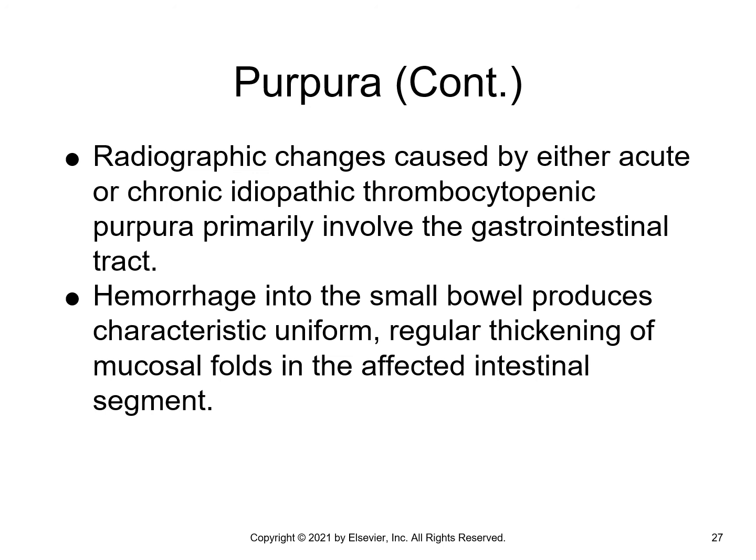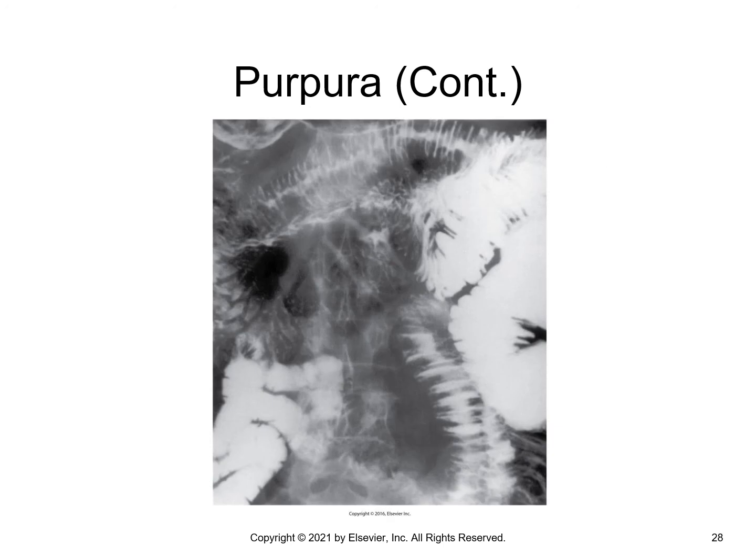These patients, if they're bleeding just into the small intestines, might have black or dark brown stools. If they are bleeding more distally towards the colon and rectum area, then they might have red stools. And here's an example of those very prominent swollen markings of the small intestines from thrombocytopenia.